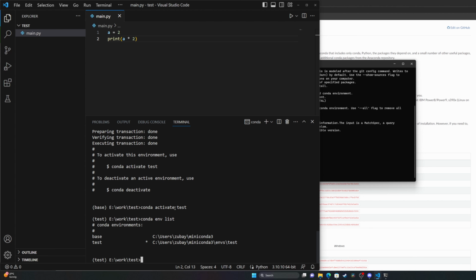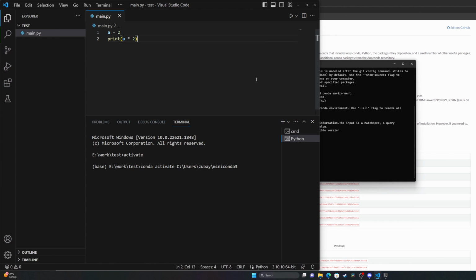It will show you the list of environments, and the star represents which of the environments is actually selected right now. So if we run this file, it will run in the base environment.